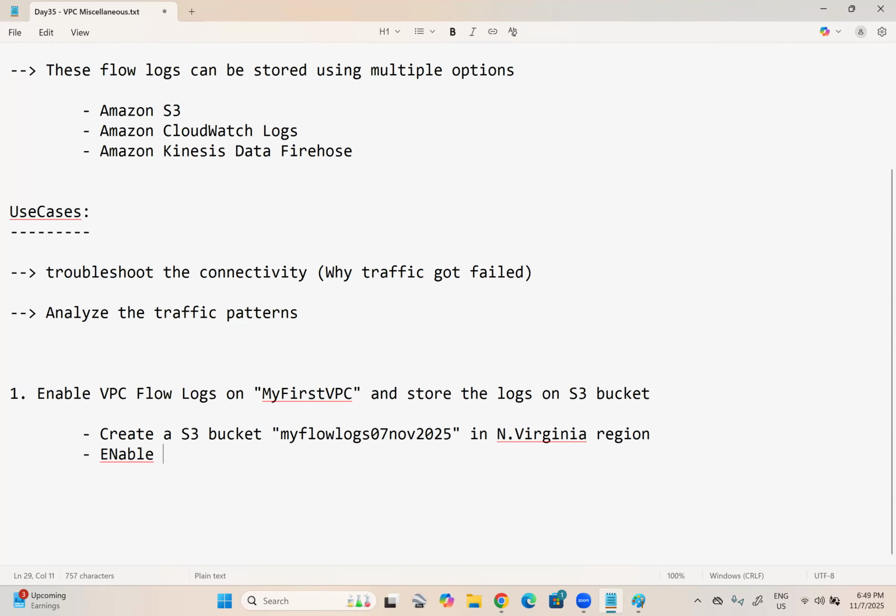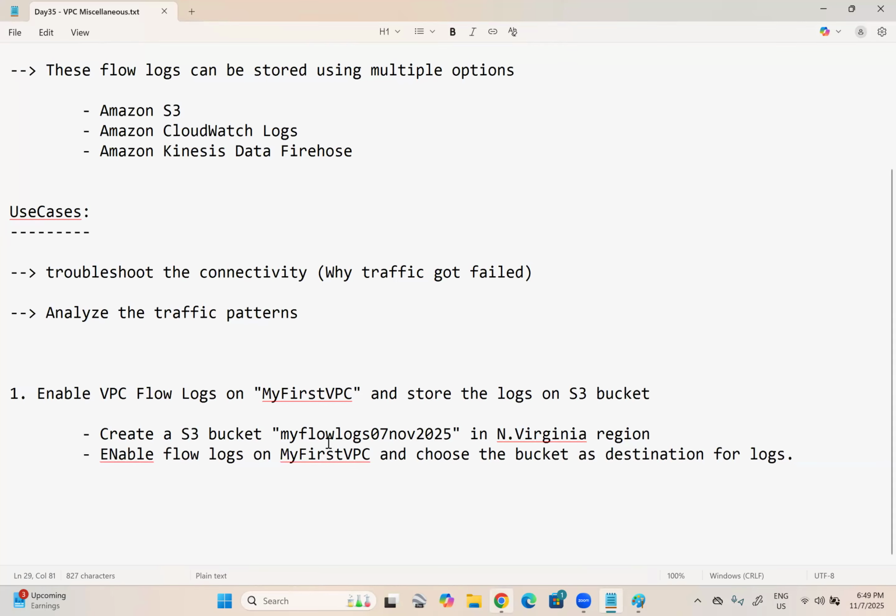Then enable flow logs on my first VPC and choose the bucket as the destination, meaning these logs will be stored in that particular bucket.